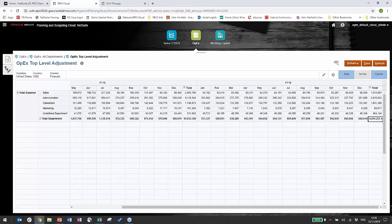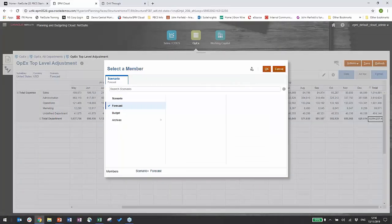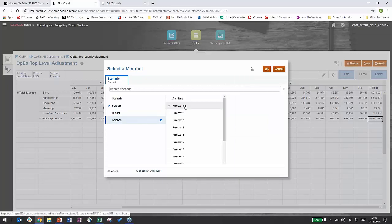So I've mentioned sales and Cogs, so it now probably makes sense, having looked overall at UpX, to take a look at revenue. Actually, there's one last thing before I go. I'm viewing one scenario here, just the forecast scenario, but I could choose to look at my budget or even archived versions of my forecast. If you reforecast every month, you can save down those forecasts. We've just gone for a numbering system, potentially doing more than one forecast in the month, so you just use numbers throughout the year. But equally, you can name them forecast January, forecast February, forecast March, etc. You can give them whatever naming convention you see fit.